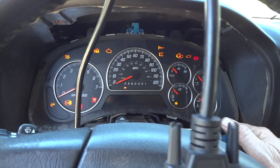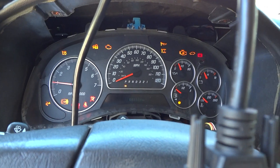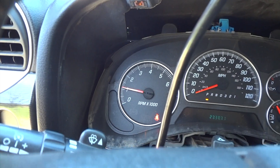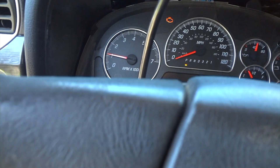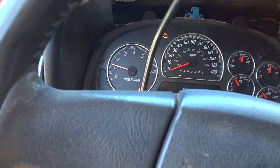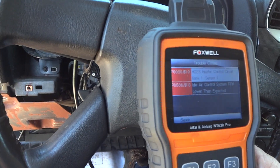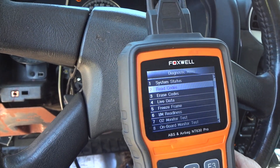All right, I'm going to start her up. She's loaded up big time. There she goes — oh wow, it's idling at 1,200 RPM. I've never seen an idle that high before. She's nice and smooth. All right, so we'll clear the codes. I'm not jumping for joy just yet, and we'll see what happens here. Hopefully it'll take care of the issue. I'd say 50-50, but something tells me it might work, because I didn't have any codes for an actual part being bad — it just said the car is idling too low.